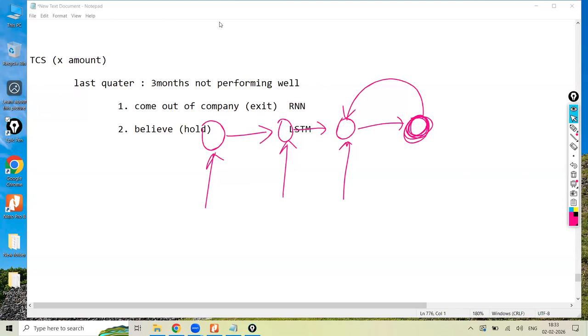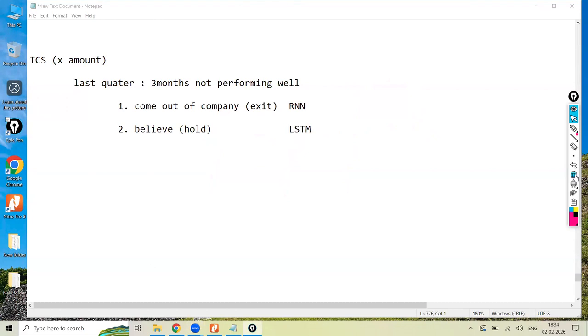Now, for another student, is it good or bad? When he listens, he may feel good, he may feel bad. For every student, everything will not be apt. So, for every data set, every algorithm may not be apt. So, here it is based on the requirement and based on the different models.